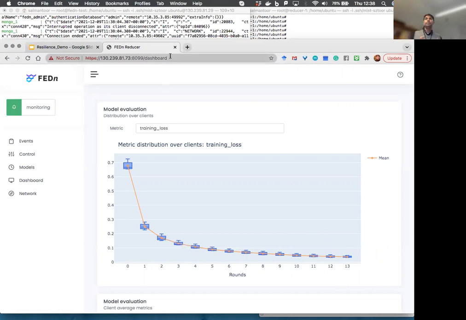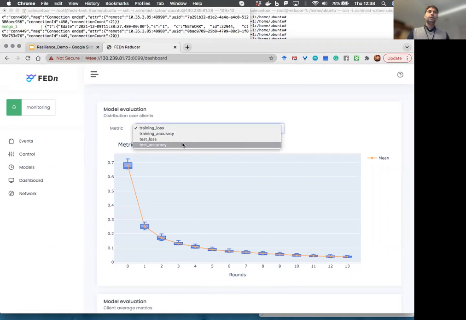So whatever happened at the time of the crash, the system nicely stored all the information from before that crash, and after that crash, there is no problem in the system. You can still start new rounds and continue the training process, and you can see a very clean and clear progression in terms of the models generated in different rounds.